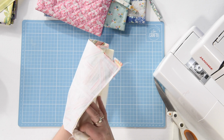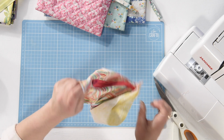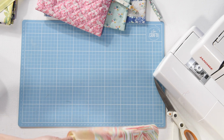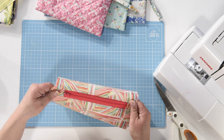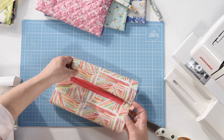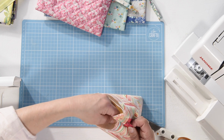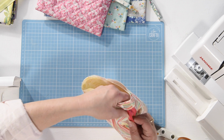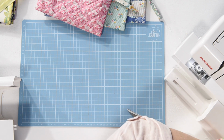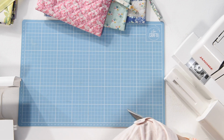And then you simply put your hand inside the outer fabric, pull it all the way through, so your lining's inside and your zip is along the top. And what I am going to do, which is a little bit trickier, is I'm also going to top stitch this side. But because the bag has no bottom seam, you're trying to sew a tube. So I'm going to pin it because I don't want things getting rucked up.